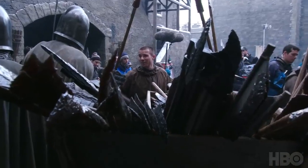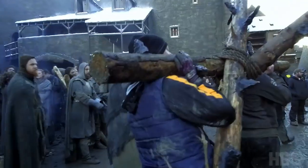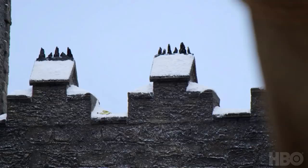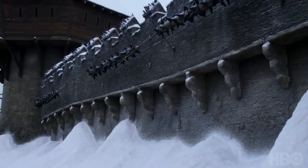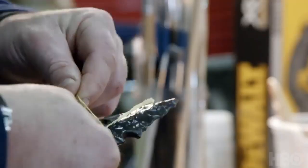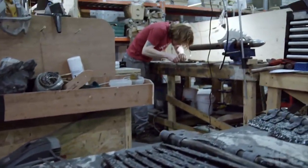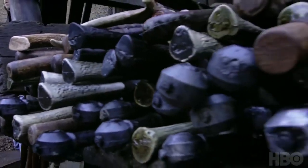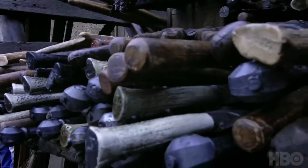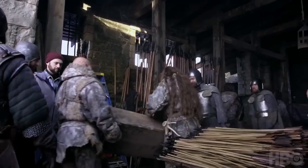They would do as much as they could with dragon glass. We had the caltrops that were made. We also put shards of dragon glass on top of the battlements and the dragon glass logs. I had pre-engineered how to make the dragon glass, so chunks of resin, and then we'd nap it, shape it and grind it. Then we'd mould that and create hundreds of those types. From a very prop sort of sense, we had to make big piles of dragon glass that were movable.